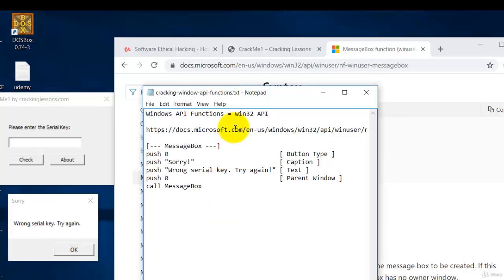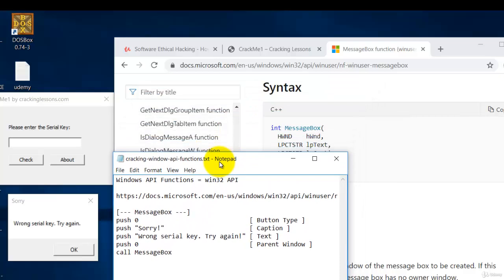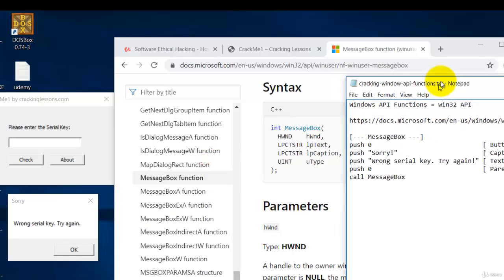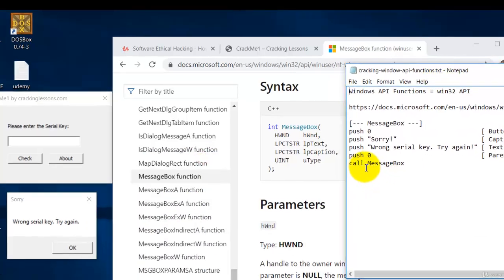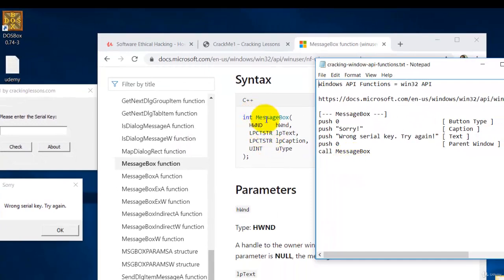So if we were to compare this to the assembly version, this is how you will implement it. You will read it from bottom to the top. So if you compare it side by side, call MessageBox is here, the function name itself. Then the one just before it, push 0, refers to this, which is the parent window.